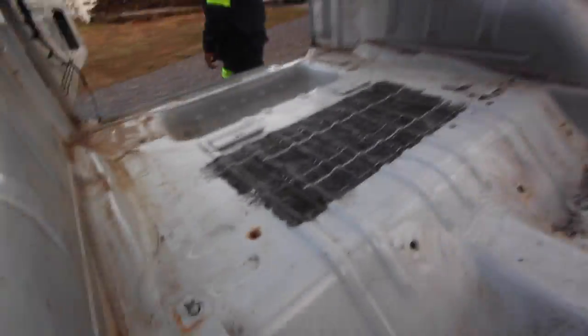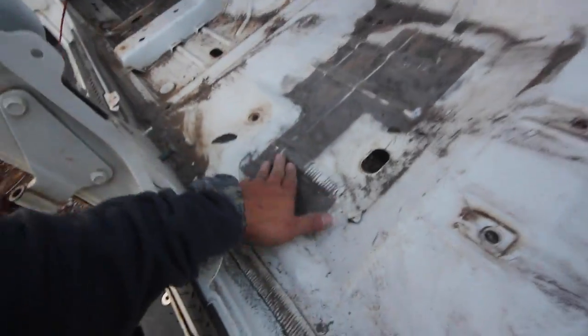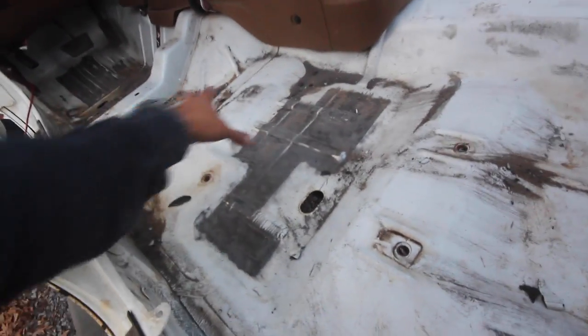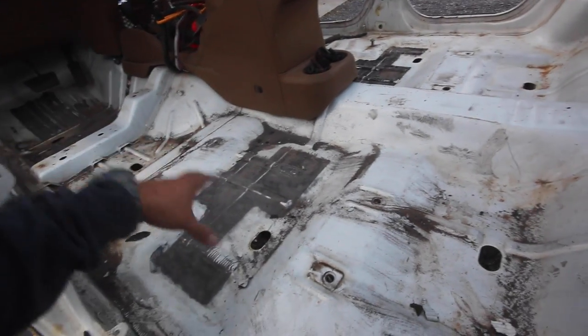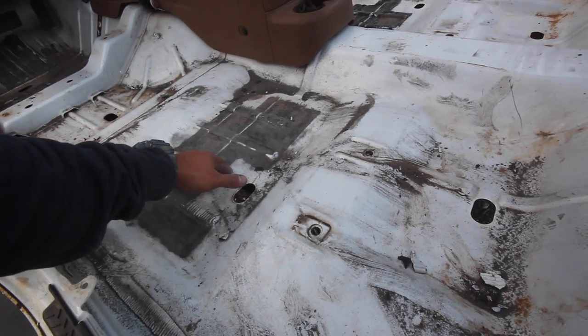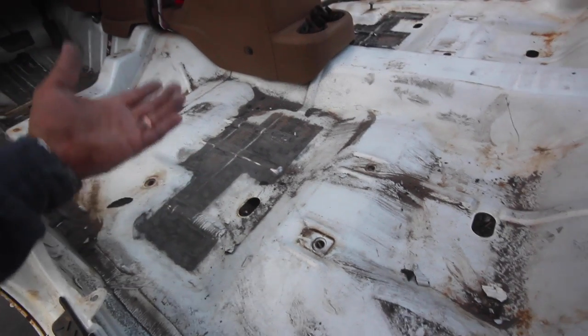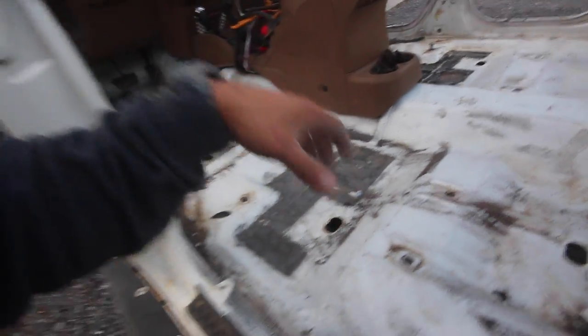All right, about what it looks like with all this sound deadening ripped up now. Scooby started taking a wire wheel to it over here to really smooth it out. This actually feels really good — the bed liner will definitely bury all of this. It doesn't hurt just while we're here to make it as smooth as possible so it looks really even. It's crazy they only put that stuff right where your feet are at, like they don't want it to sound hollow when you slam your feet down — they want it to sound solid.